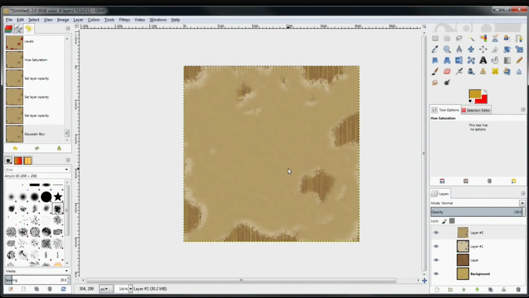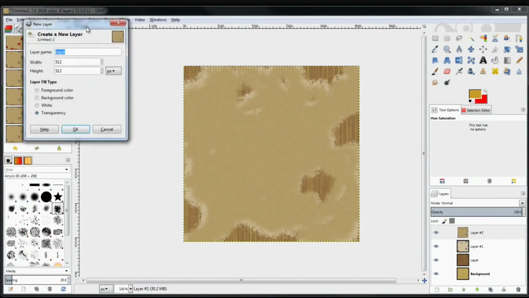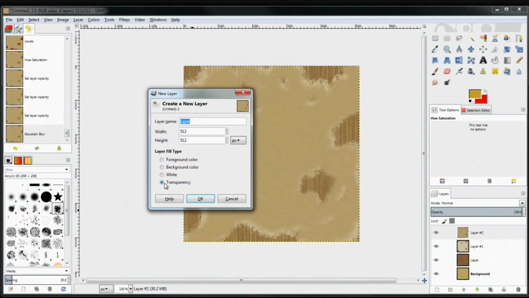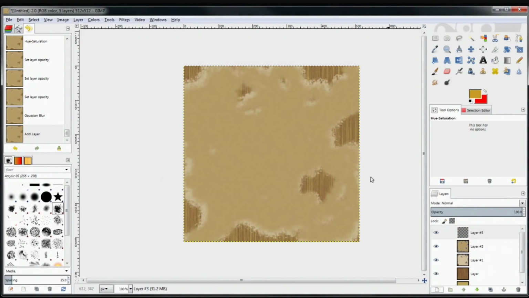And the last thing I want to do is add a barcode to our cardboard box to make it look like something that got shipped to us in the mail or something along those lines. So I am going to create a new layer. There's my little layers window. I'm just going to leave it as transparent and all that stuff. Hit OK. So I got my new layer.